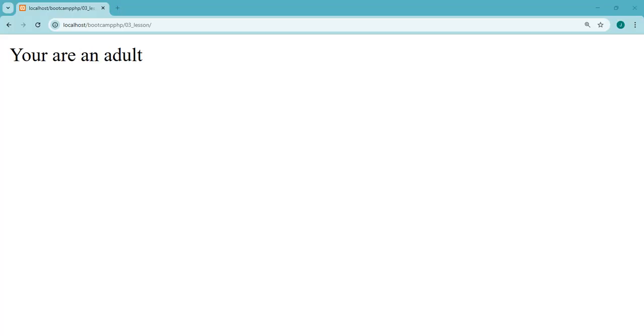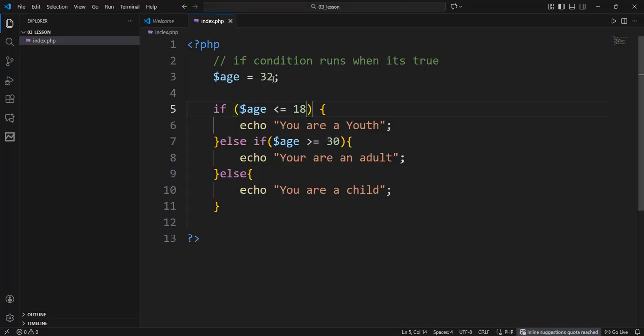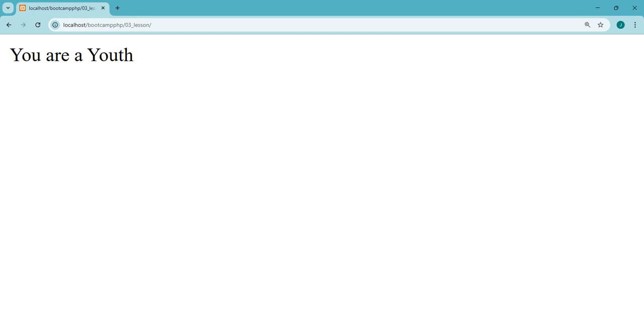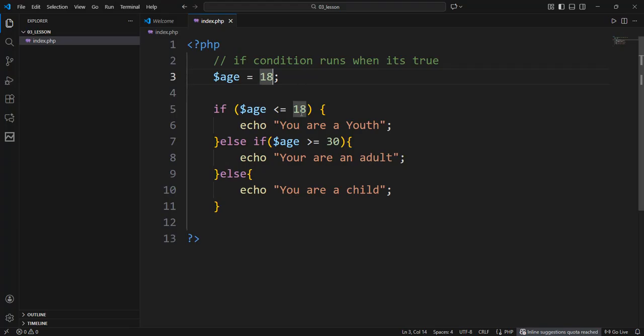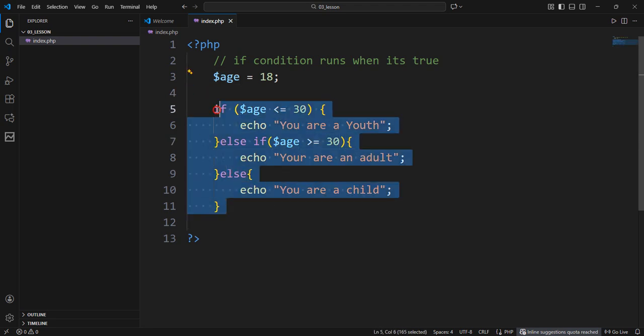You are an adult, and if it's 18, you are a youth. So let's make that to be less than 30, so it makes sense. That's okay. So this is how you use this.